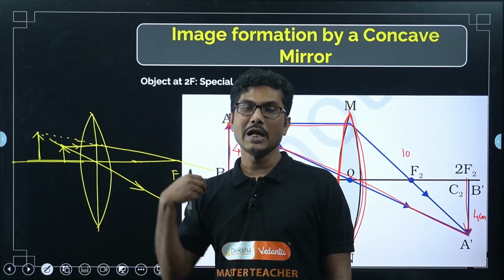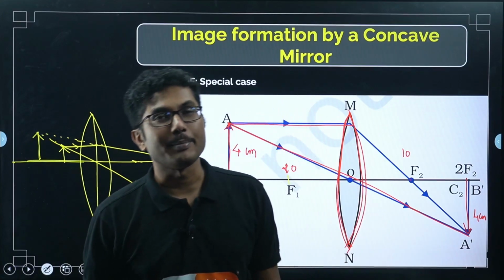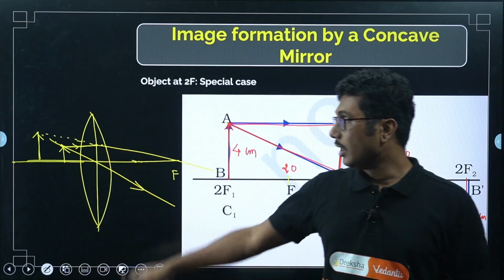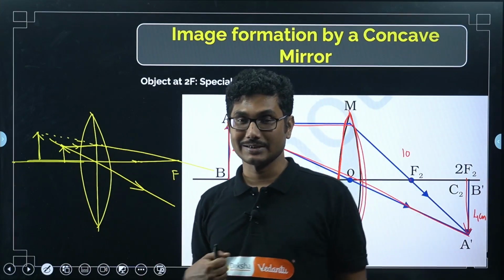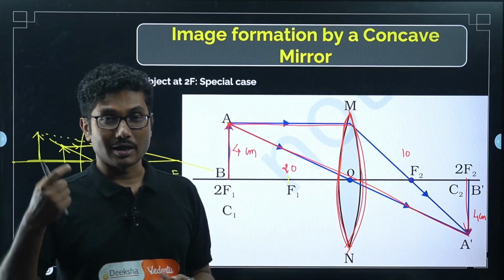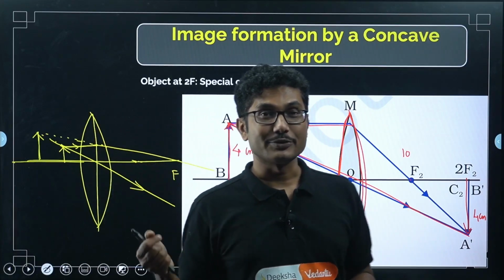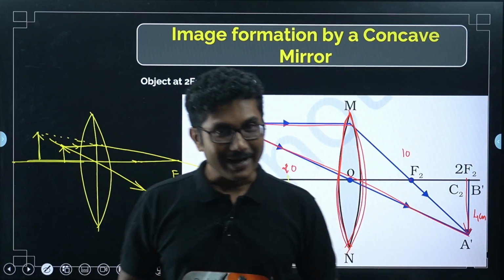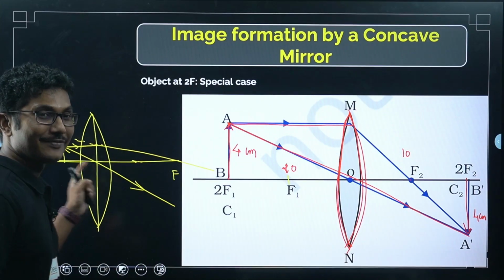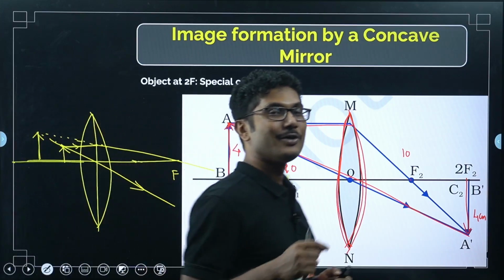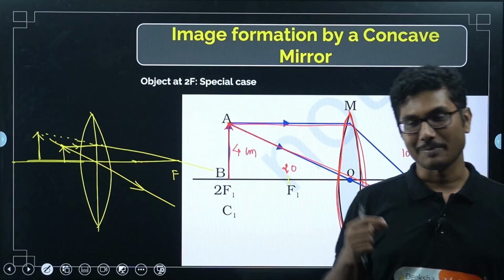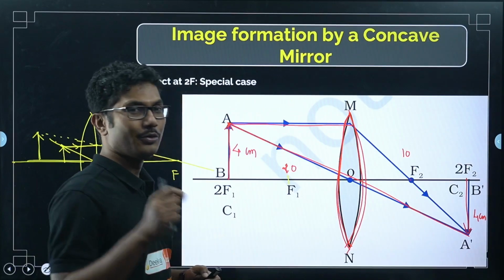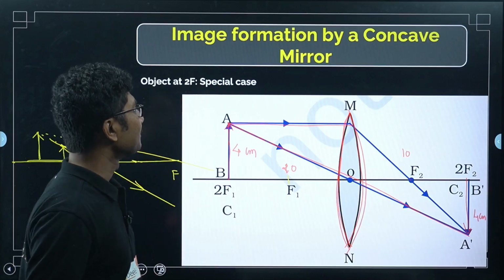Appearing means that when you are using dotted lines, the rays appear to come from that point. Now what is the usage of this? You have seen magnifying glasses, right? In Sherlock Holmes movies or detective stories, they always show a magnifying glass to detect the crime. So this is a magnifying glass. A magnifying glass is nothing but a convex lens which is used to magnify small objects. Based on the focal length of the lens, it can magnify small to very small objects.